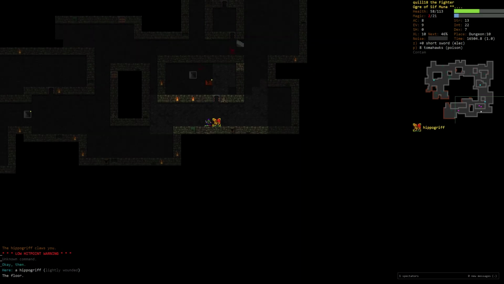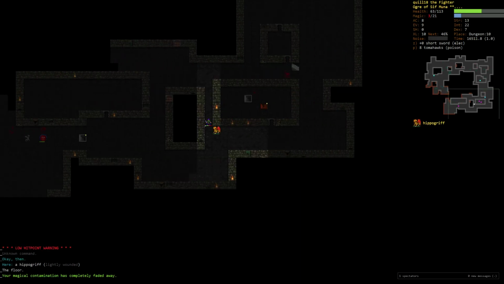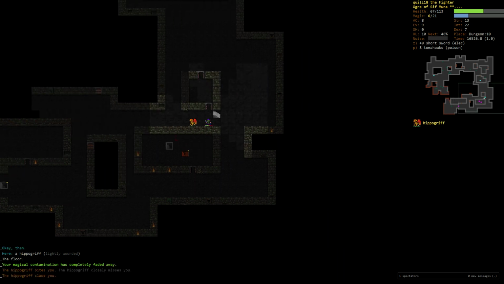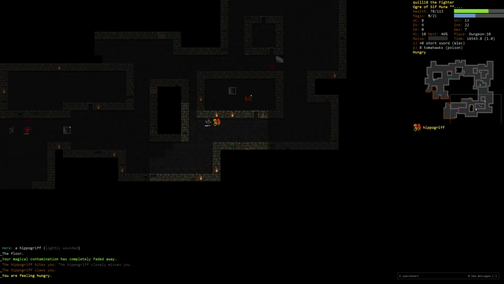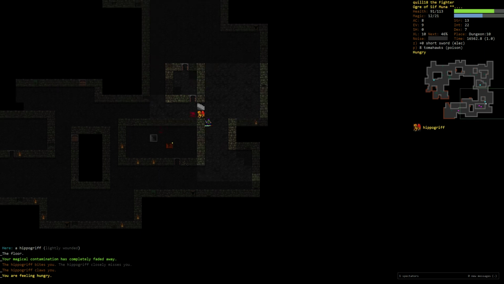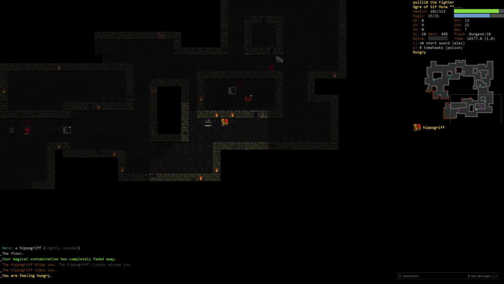Yeah, you're not fast. You have multi-attacks, which is annoying. So we'll just kite around this block. Regen a bunch of our stuff. We're hungry, but not critically so. Excellent. Stay confused.